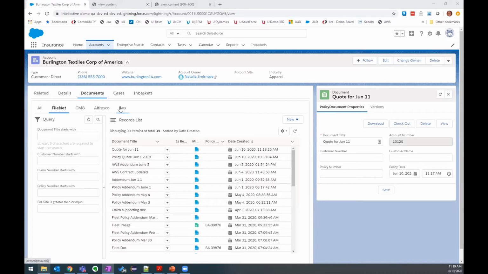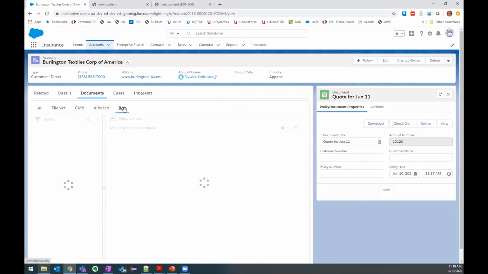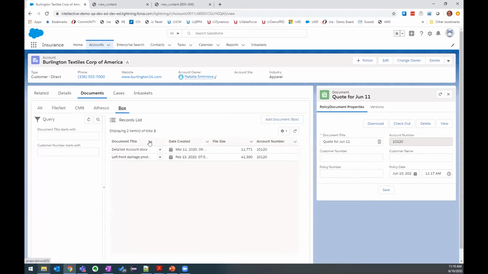So we talked a little bit about the other tabs. I can look in Box, for example. Let's see what documents are related to Burlington from Box. I can pick up and look at some of the customer documents if they've added them. So I've assembled all the information that I need to be able to produce this quote. I return the quote around to the broker while I'm on the phone with them, and I'm able to close that deal. Whereas before, I'd have to wait a couple days, and I would lose some of my deals from just not being able to answer immediately.